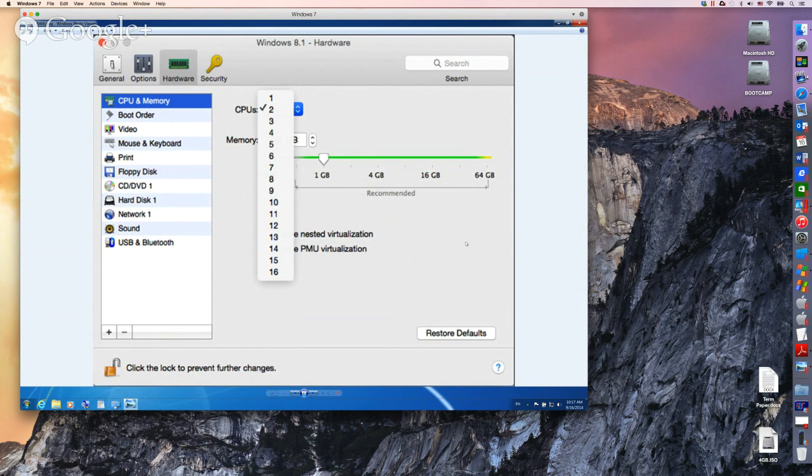Now, if you play with this, be careful, because if you give too much power to the virtual machine and not enough to the Mac, if the Mac is starved for RAM or the Mac is starved for CPU cycles, everything gets really slow. So you have to be careful when you do this. That's why it's more of an advanced user kind of thing. But I think this control and this ability to specify the exact resources you want dedicated to a VM is actually a very useful feature.